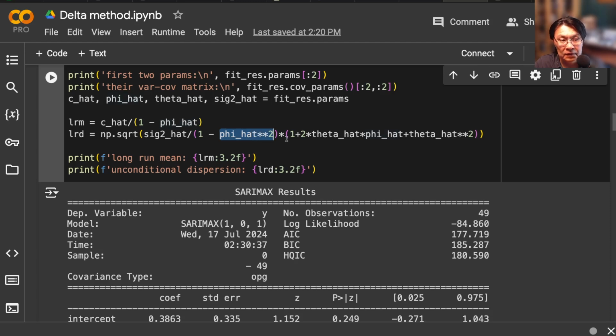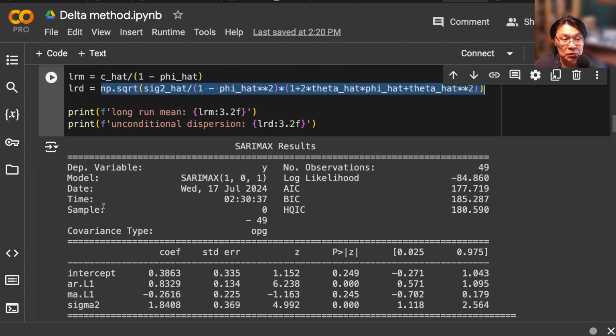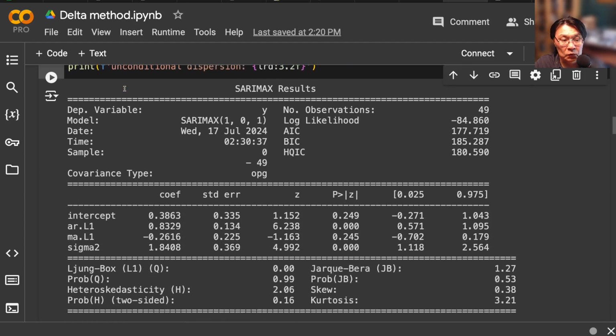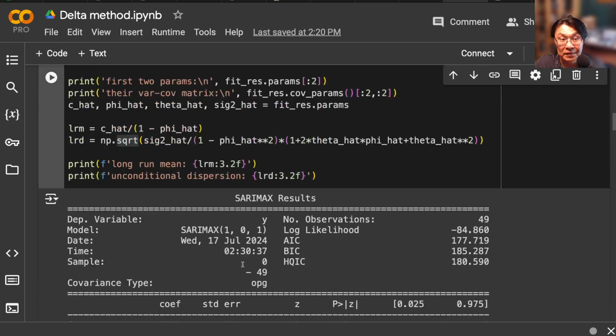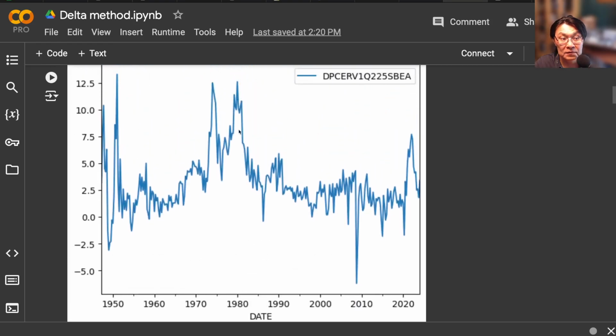And then there is another component here. It's a standard formula from time series, so I'm not going to derive it here. But the long run dispersion, don't forget to take a square root, is going to be 195. So it's a pretty big dispersion, by the way. It says that my y variable has a lot of variance, and we already noticed that by looking at it, right? So we already know it, we just got the exact number.